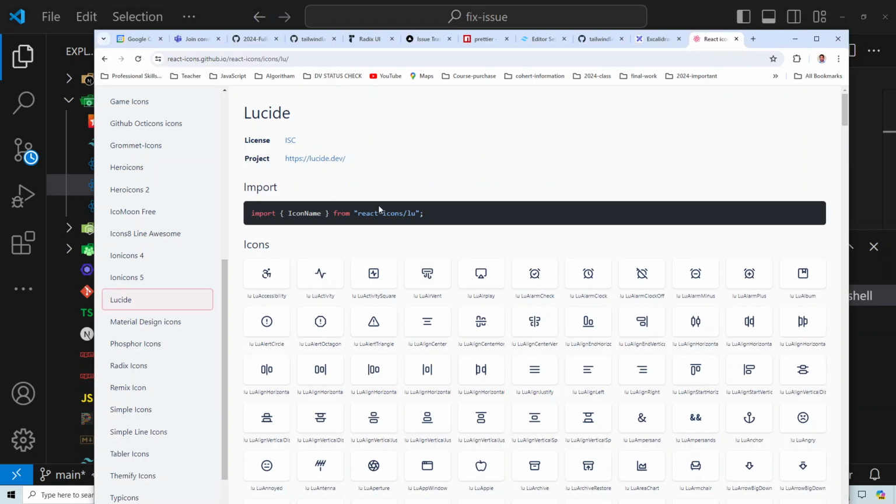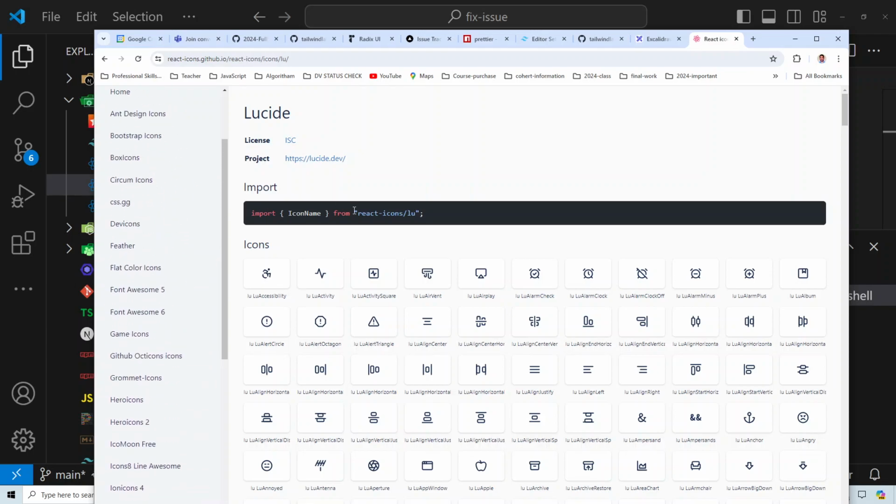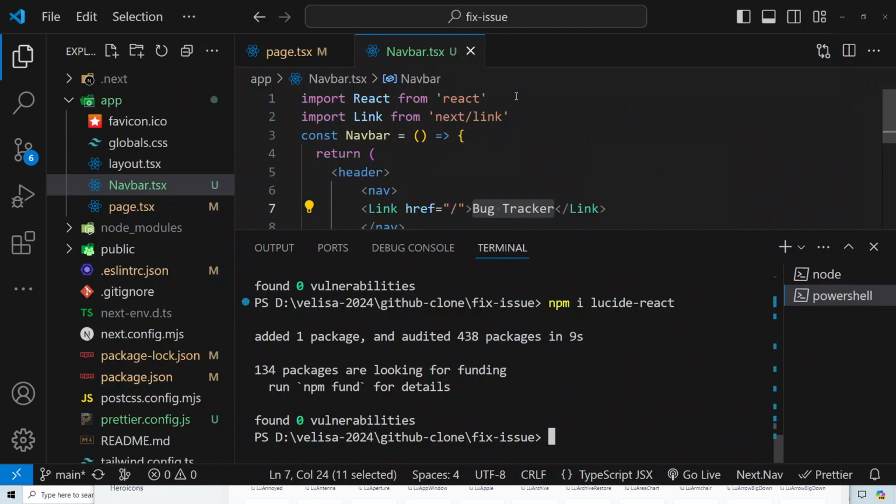There are many in the React icon. There are many icons. Look at all this, right? So many icons. Okay, so you can use any one of them, right? If you just npm install React icons, now you can use all this. You just have to add lu for Lucid React icon slash lu, right, and choose one of them.